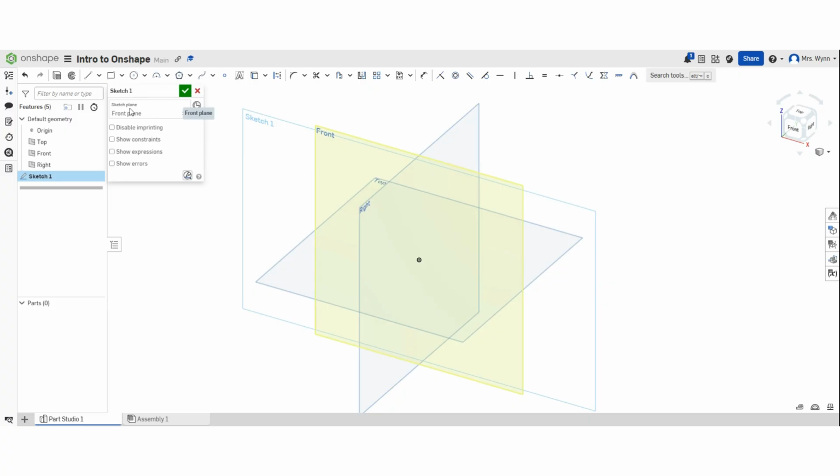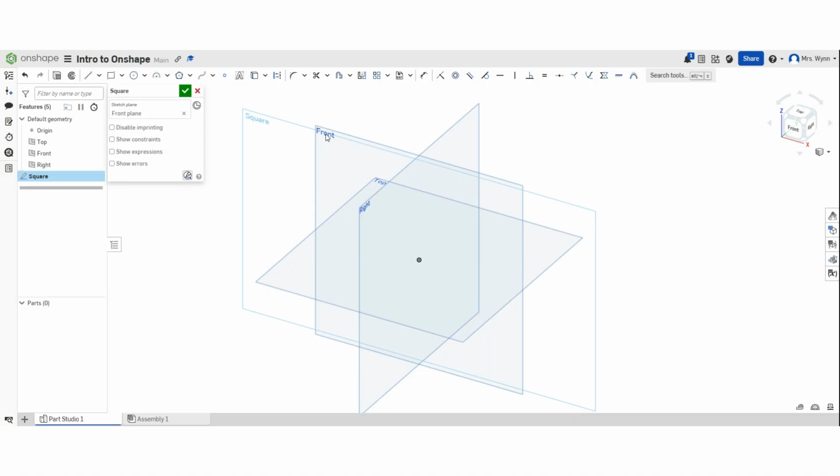We are in sketch 1. You can also relabel this. I really highly encourage you guys to do that. You can label your sketch 1 as square because we're going to make a square. Okay. And then over here under your features, you'll quickly be able to find what sketch you made that was a square. Right now it's the only one we have. However, as we start creating more stuff, you're going to have more things. So if it's labeled, it's going to live for a long time. It's also just great practice to do.